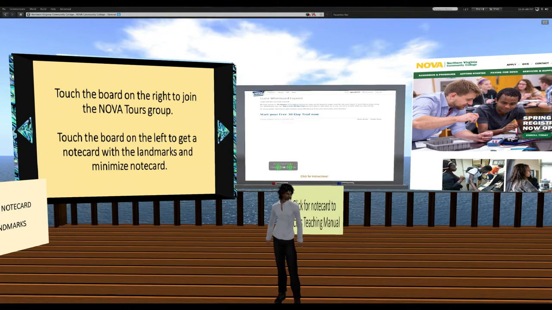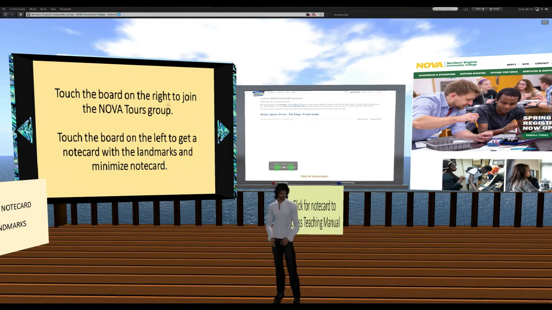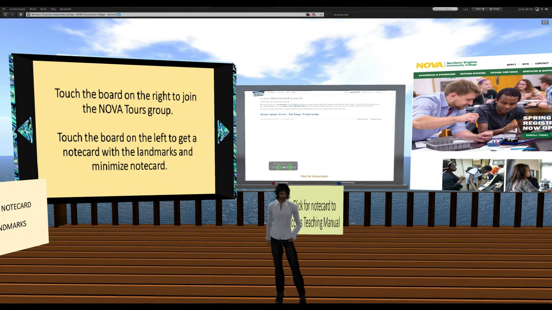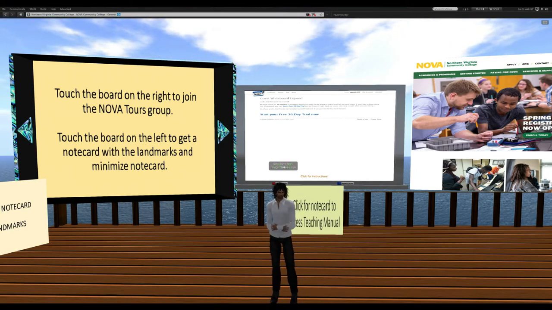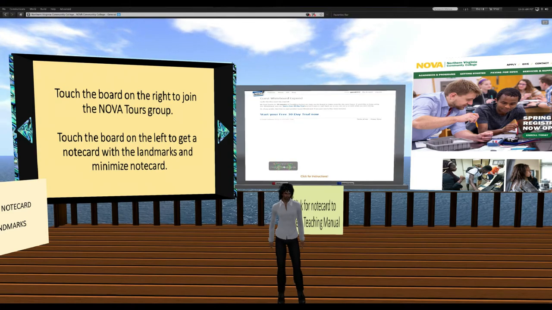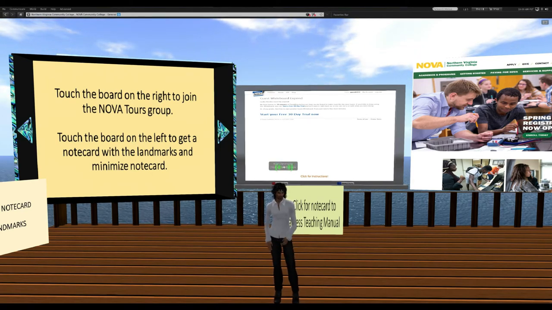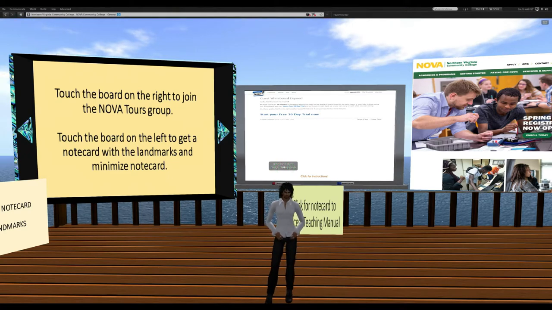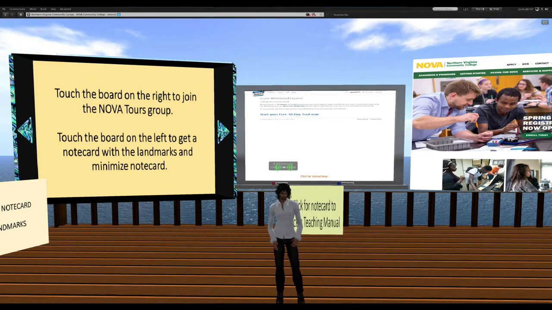The other thing you want to do is be sure you touch the poster to your left, my right, underneath the slide board there. You'll get a note card, and that note card contains the landmarks to every place we're going. I think there are 6 landmarks. First one's for the classroom, you're already here. But we'll be going to the Grand Canyon, and there's a landmark for the Grand Canyon to get there. Then there's a landmark to get to the top of the canyon. We kind of start the tour going down. Then there's a landmark to go to the A&P, anatomy and physiology area, a landmark for the plant science area, and a landmark for the posters. That way you don't have to try to figure out how to get to these places. They're going to be there and easy to get to.